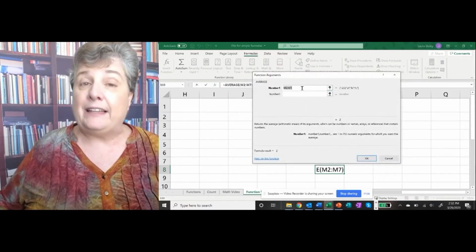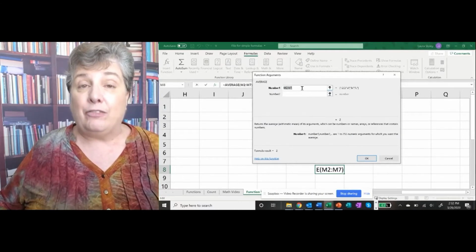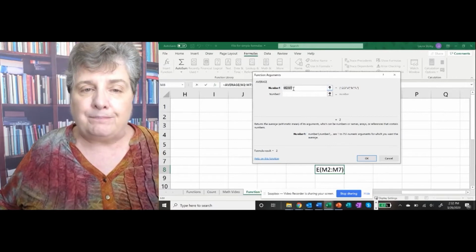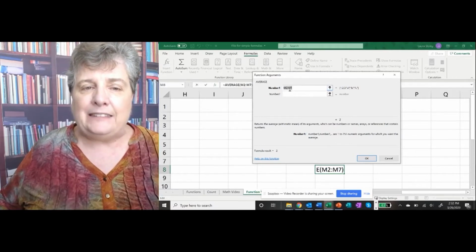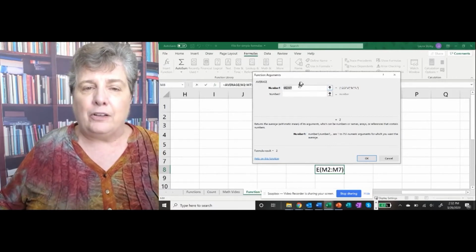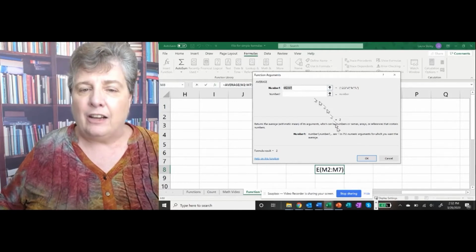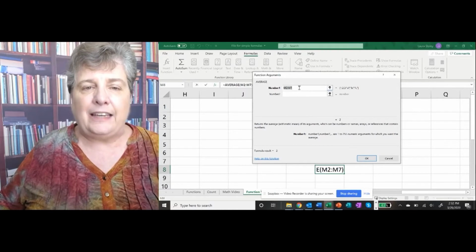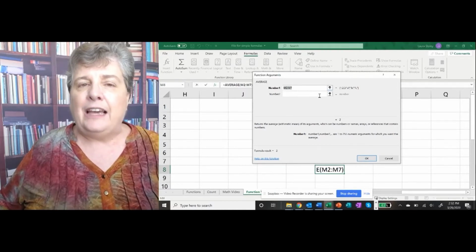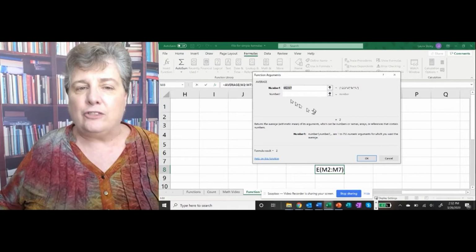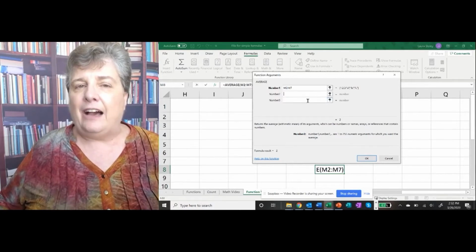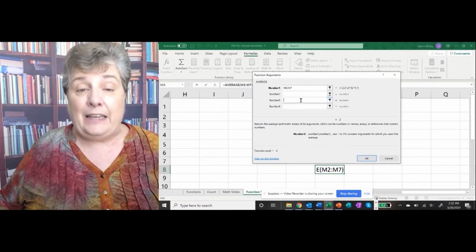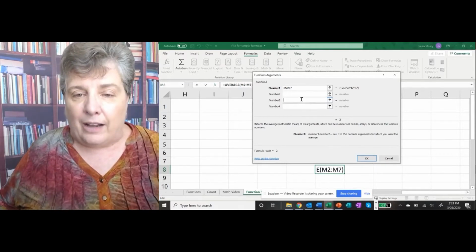And this is really handy when you're trying out a function and you aren't quite sure of the syntax. So basically, I would identify the numbers that I want to average here and then click OK, and it would do it for me. So I could click here and have either a single cell or a range of cells. And here I could have a second number or a second range of cells, and it keeps going on up.